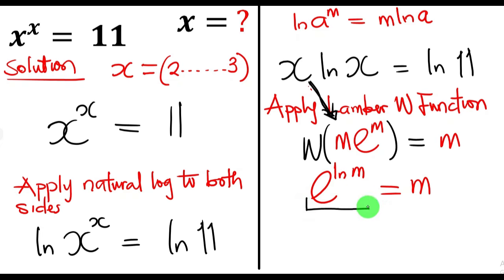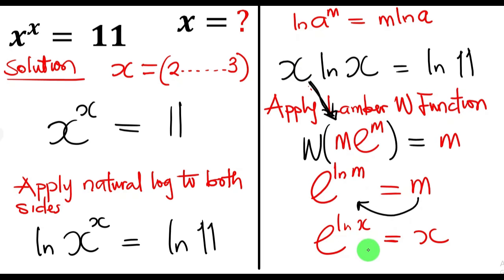Since the left hand side is also equal to the right hand side, and the right hand side is also equal to the left hand side, when I have m, I can rewrite it in the form of the left hand side. Therefore, I am transforming from right to left. Therefore, if I rewrite my x with this logarithm identity, my x can be transformed into exponential x ln x. That is, exponential ln x is going to give me x. Therefore, I'm going to rewrite my x to conform with this left hand side.